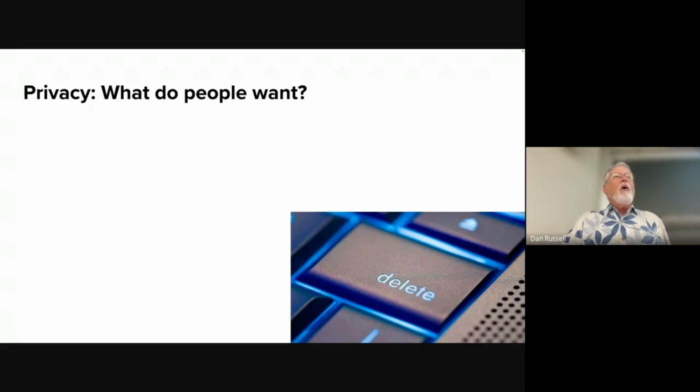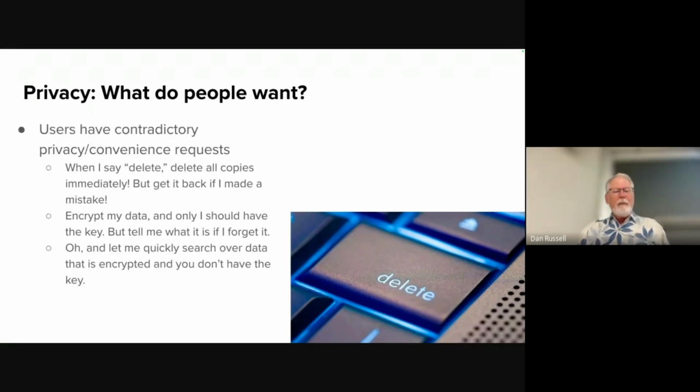They also want to be able to delete their data. Part of privacy is saying, hey, service provider, you used my data. Now I want to delete it. And so what happens? People have contradictory requests. They will tell you, delete my data. And then the next day they say, well, no, I didn't mean that.